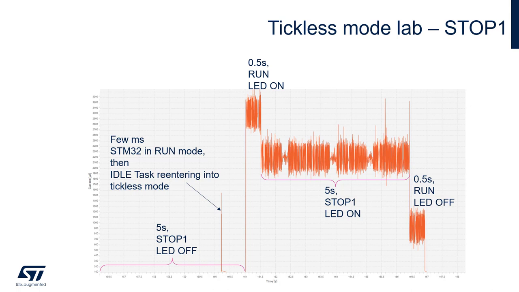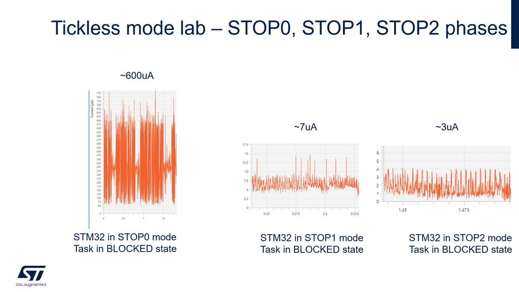After the next wake-up by the low-power timer, within this task the LED is turned off, so the current drops drastically. Then HAL_Delay is called for half a second showing task activity, and after this the task calls osDelay with 5000 again — we can see a drastic drop in current because the system is in stop mode and IOs are in a safe configuration with no high current consumption caused by IO lines. Here is the comparison of current consumption across different stop modes while using tickless mode: Stop 0 reaches around 600 microamps, Stop 1 is 7 microamps, and Stop 2 can go down to 3 microamps.